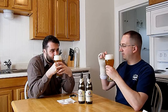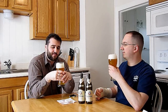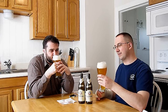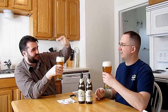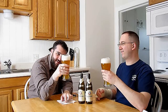It could be because we got thick heads that's obscuring the smell. Even so, though, a head should bring out aroma. These bubbles are really sticking on. So I guess they're holding their content, but still. That's like the brightest, whitest head on a wheat beer I've seen. You can see it's still hanging out there. It's like fluffy clouds. Yeah, marshmallow.